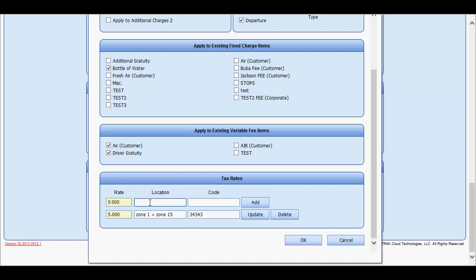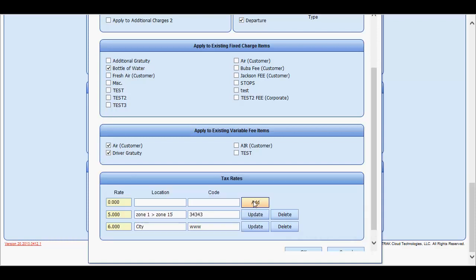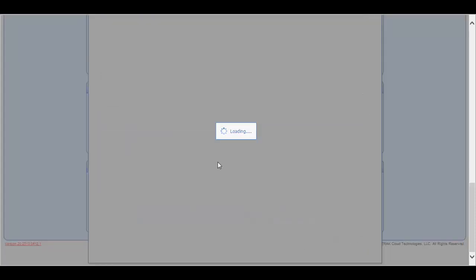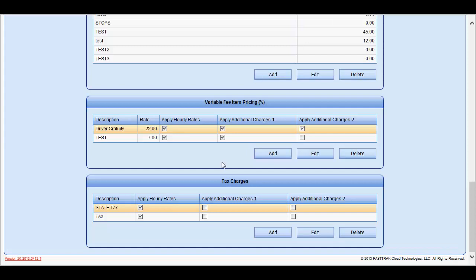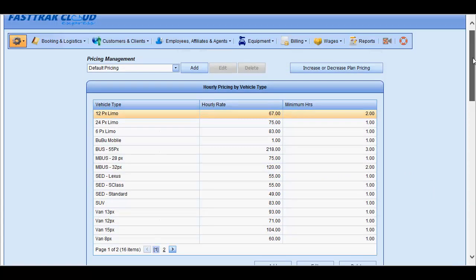I may also add one called City, whatever code it may be, and a value. Clicking the Add button will add that to your taxing list. This allows you to select the appropriate tax when having reservations that are affected in different taxing authorities.